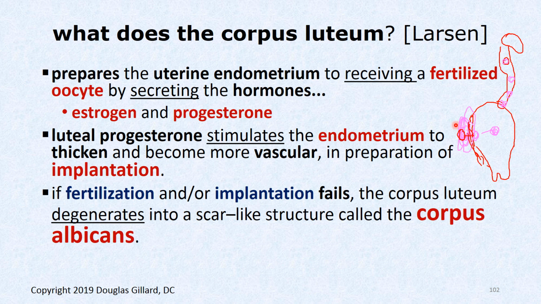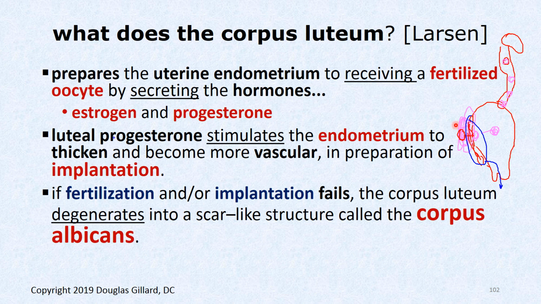If it doesn't, this lining sloughs off, and that's what the woman bleeds. That's the end of the menstrual cycle, and that's called your period, right? And that's kind of how that works. But who prepares it? The estrogen and progesterone are needed to prepare the endometrial lining, and that is coming from that dead tertiary follicle, which is turned into the corpus luteum. So very cool.